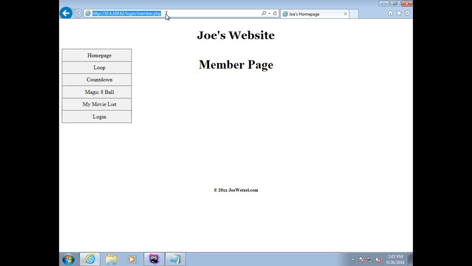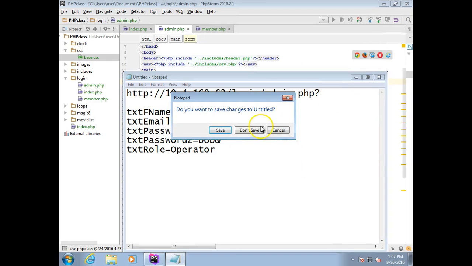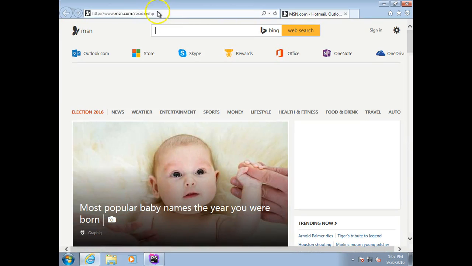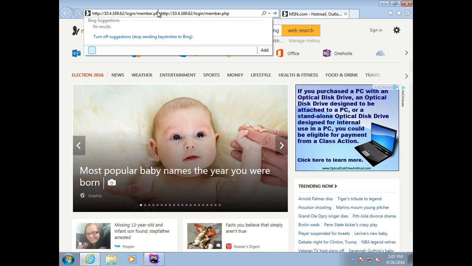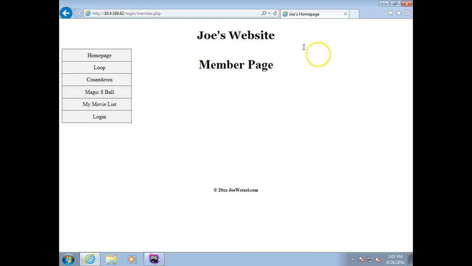So for example, if I were to close my browser and then for the very first time go to this website, I just paste the URL in, and go to that website, nothing is preventing me from just browsing to it. So the only thing that's preventing anybody from getting here is the fact they don't know to type in member.php. So we need it to be better than this. We really want to secure it.